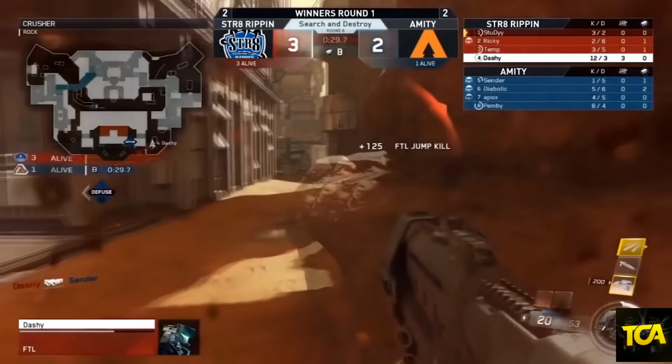I have no idea. And look, because Dashy and crew knew that they weren't pushed up, they've still got to cover A. They decide their goal is going to push on through this site. As Apox gets God time on a couple, sneaks behind one. Well, now from what could have been God time, it turns out to be him fighting for his life, surrounded by Red Arrow. Somehow he's still up, but finally it does get traded out. 3-2 advantage for Seattle, bomb planted for Amity. Dashy with 2 more kills this round so far. Sender and Pemby up against Dashy, Temp, and Study.